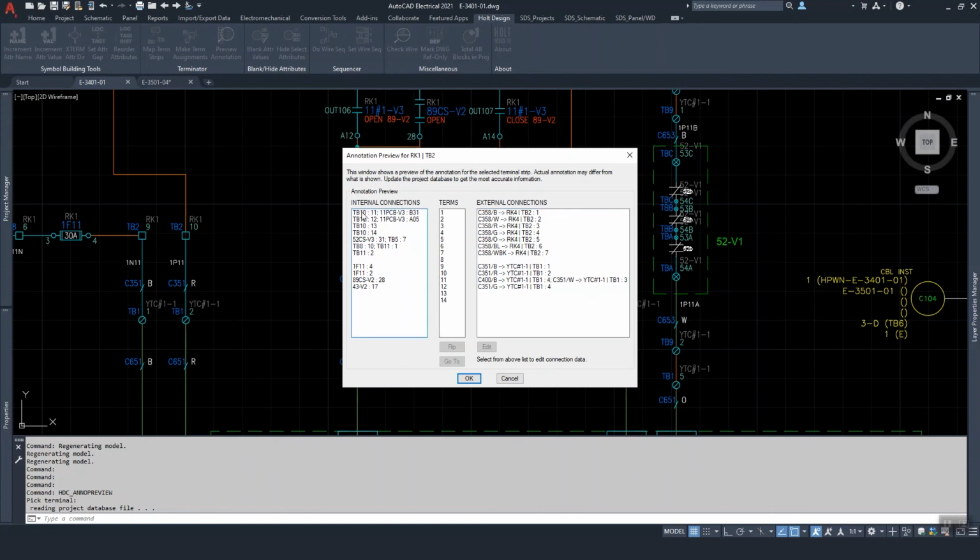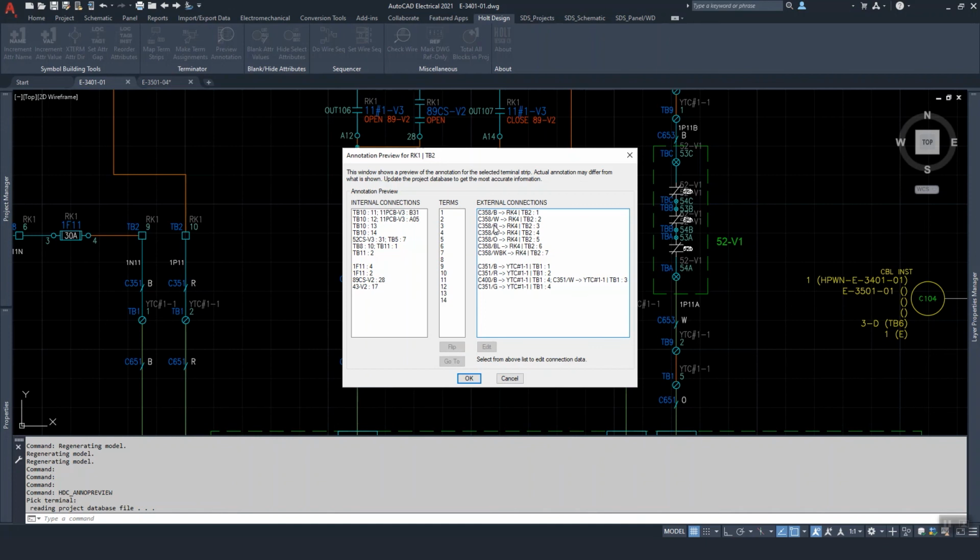In the case of an internal connection, we're not allowing editing there because so often these are contacts with 2 or more pins on them, and if we could just change one of them and not change the other one, that would make things messy, and we don't want to do that. So we leave the internal connections alone, but the external connections, including the cables and the conductors, are all editable.